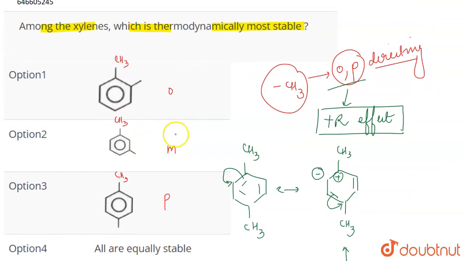Because the electron density is not increased at the meta position. This methyl group is an ortho para directing group, it increases the density at ortho and para position due to the plus R effect. It does not happen at the meta position, so meta is going to be a thermodynamically stable product, whereas if you talk about option one and three, these are kinetically more stable.